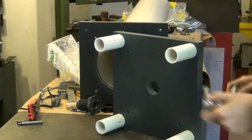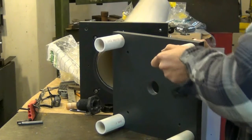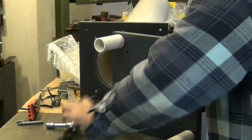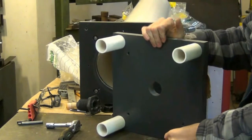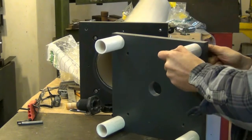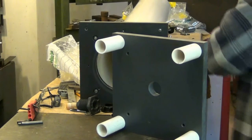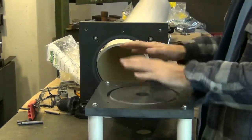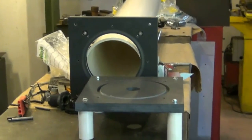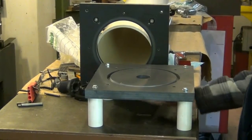I'll just go ahead and tighten these up. Once I do this, I'll show you the bottom assembly. Now, the reason I put legs on this, as I explained before, is that there's a fitting that goes through the bottom and then a T fitting underneath here, so I needed clearance.